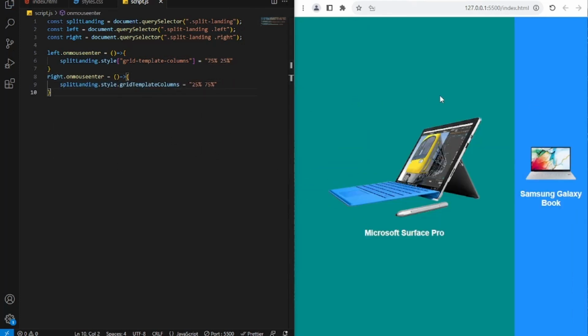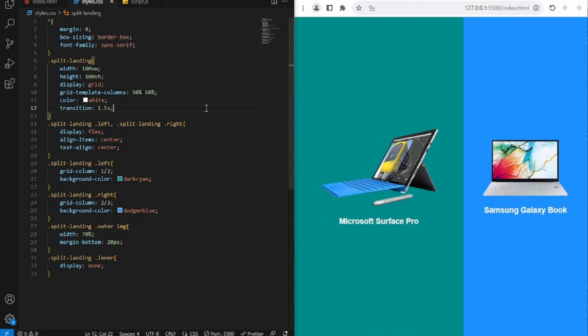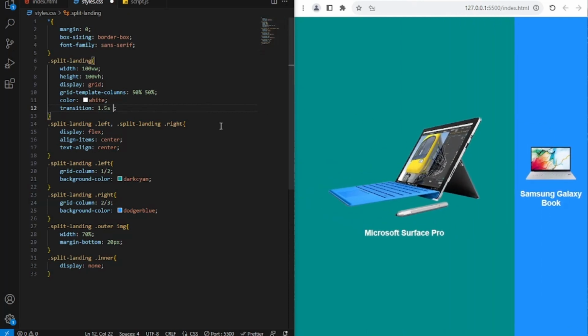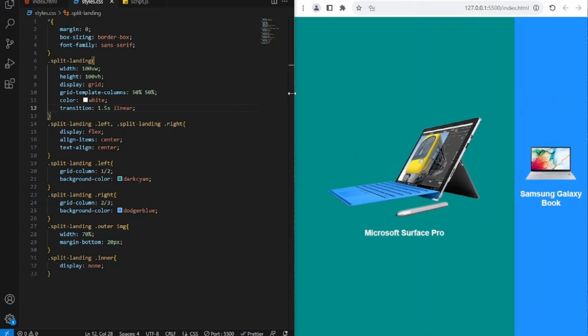Now it works. Also, let's add transition to make it more animated. Go to the CSS file and select the split content element and add the transition property. If we make it 0.7s, it will be too fast, but if we use 1.5 seconds, it will be much better but still fast. So instead of changing the duration, we can change the way that it animates by adding another value that is linear. This will make all the animation at the same speed. Now it is too slow, so go back to 0.7s.